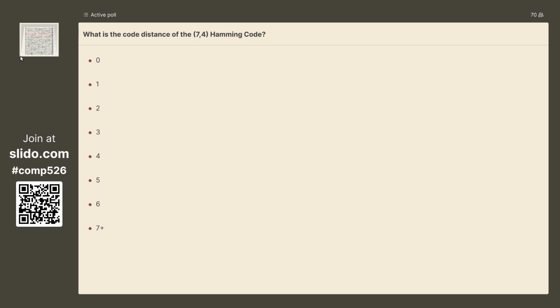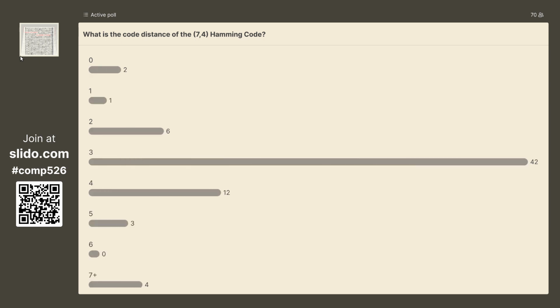Well, there's a clear majority for the right answer. So let's just briefly unpack why that's true. Maybe on this slide is cleanest. The thing is, you have to make C back to 0 before you find another code word.